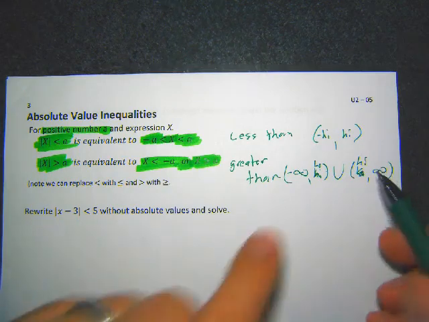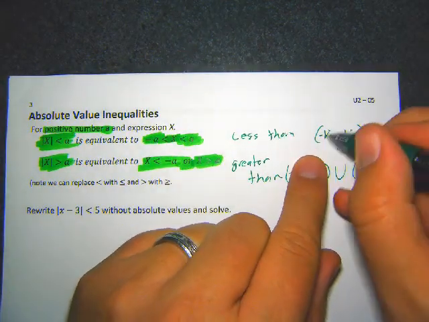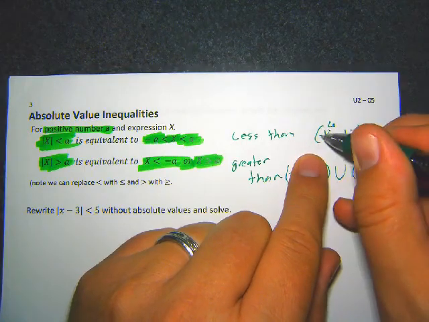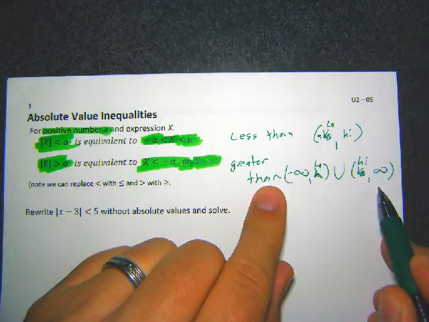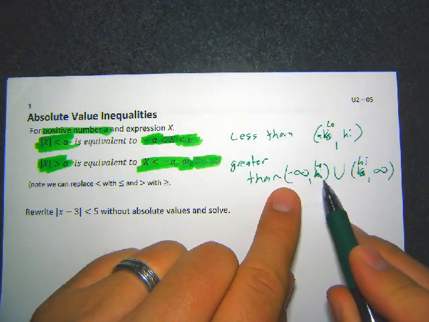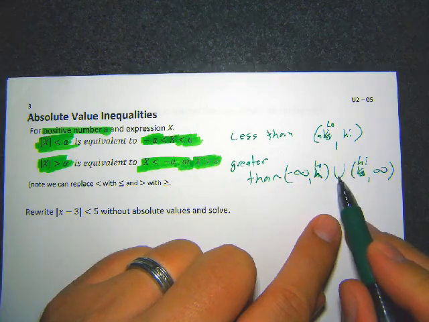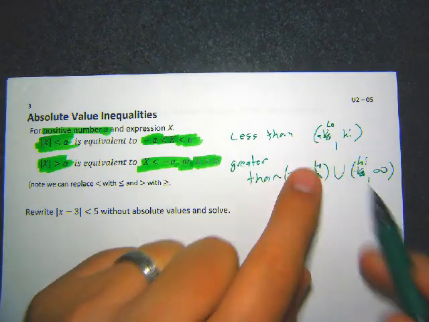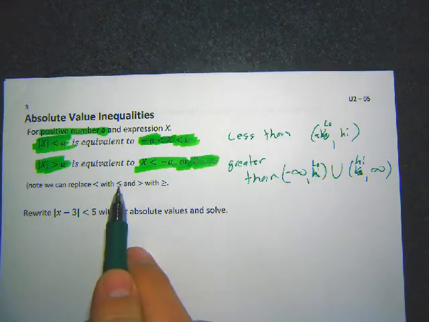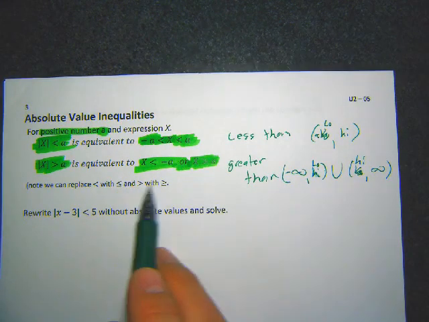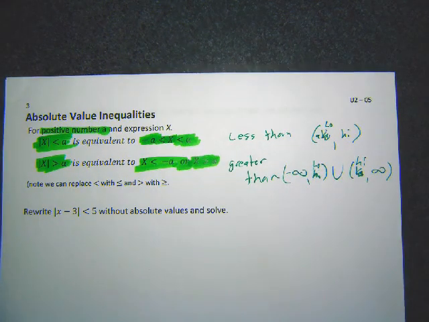So less than is going to be between two values. Maybe I should call this one low and this one high. But they're between two values. And then the greater than is going to be the ends. It's going to be the numbers that are really small and the numbers that are really big. It's not going to include the numbers in the middle because that's the stuff that would end up being the less than. Okay, that's kind of the mentality, the idea. All this stuff works just as well with less than or equal to or greater than or equal to. You just end up using brackets instead of parentheses when we get to that interval notation.